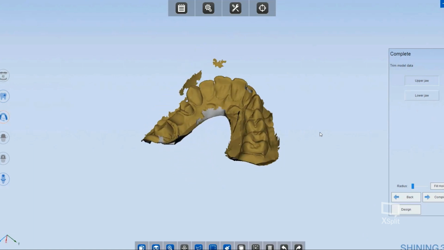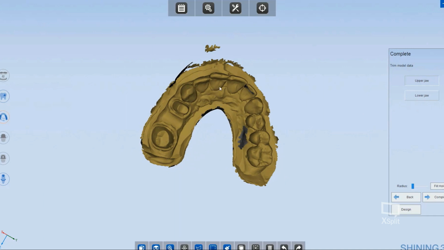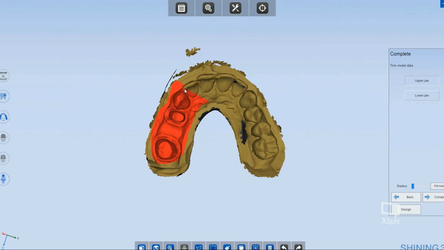So I can clean my mesh, because now we have a mesh, not a point cloud. I can do it in different ways. Let me do it highlighting what I wanted to save. Then I will invert the selection for deleting the noise, let's say.